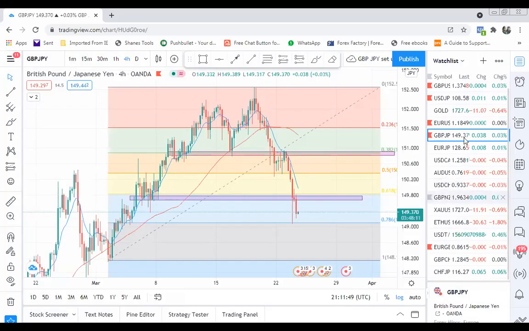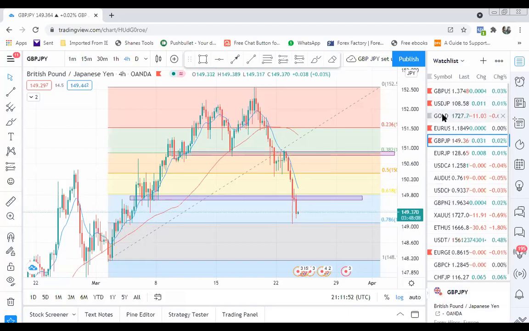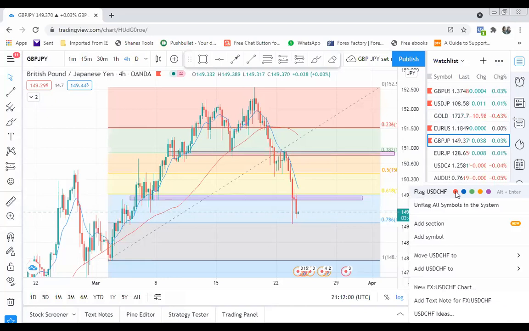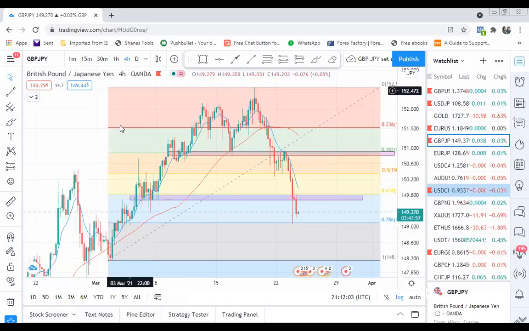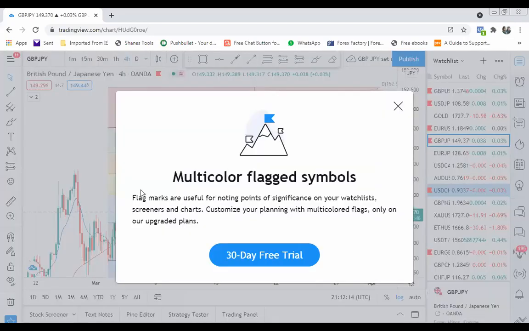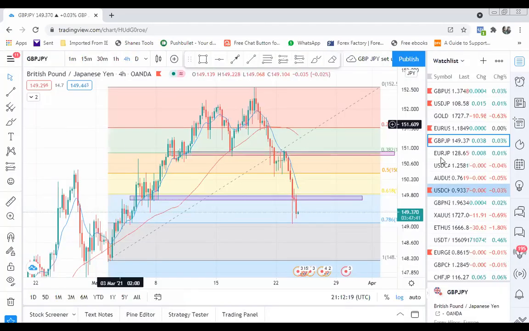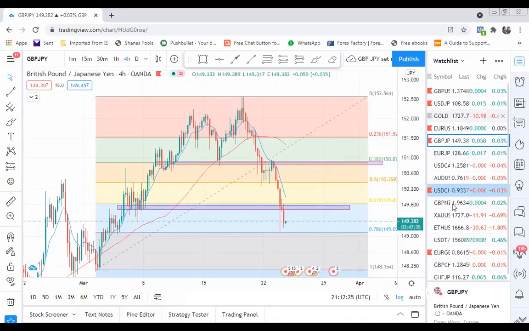When you have made analysis on any particular one, you can change the badge to a color you might want, maybe red. Take note that this TradingView right now is a free one to use. If you want to change the color to something else, it will tell you to make payments for that. So you have to make payments for more features on the TradingView platform, but now we're using the free version. So that is for adding currency pairs. Then now you want to take note, what are these tools for?